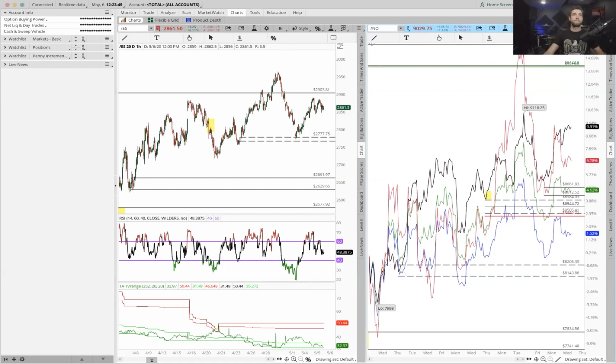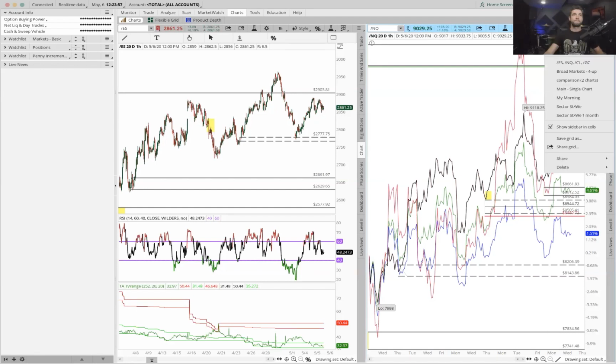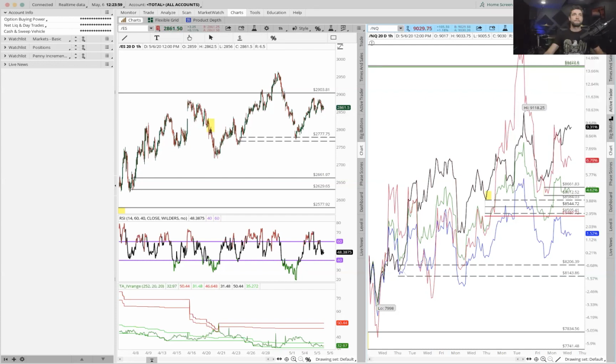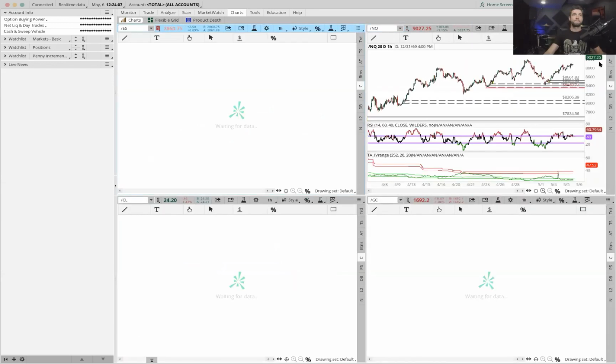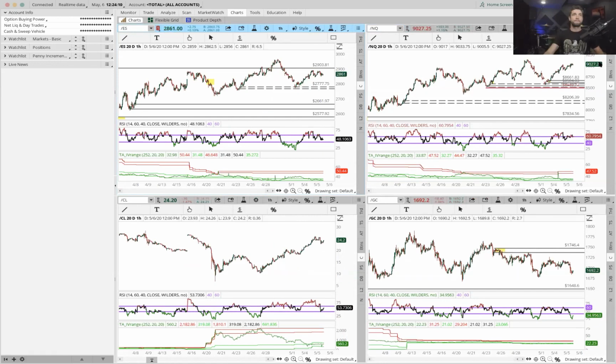If you say, okay, now I want to go see my grid with S&P, NASDAQ, crude oil, and gold. Just go back up here, show whichever grid. It's going to display all of your saved grids, and this is the one that we want. Boom. So it brings it back with your beautiful chart, and this will give you your grid that'll allow you to save and come back to that grid as often as you want.